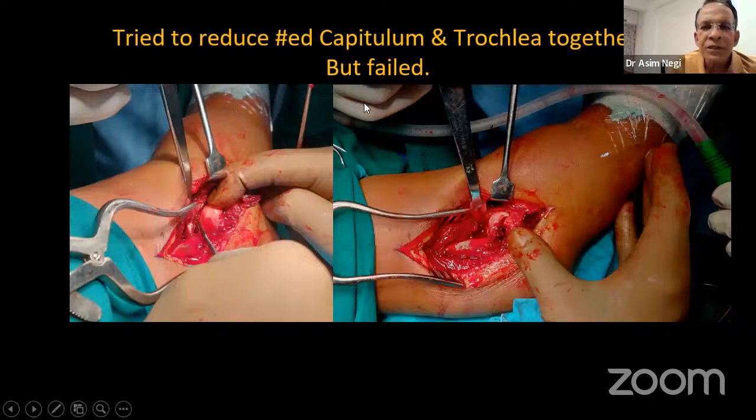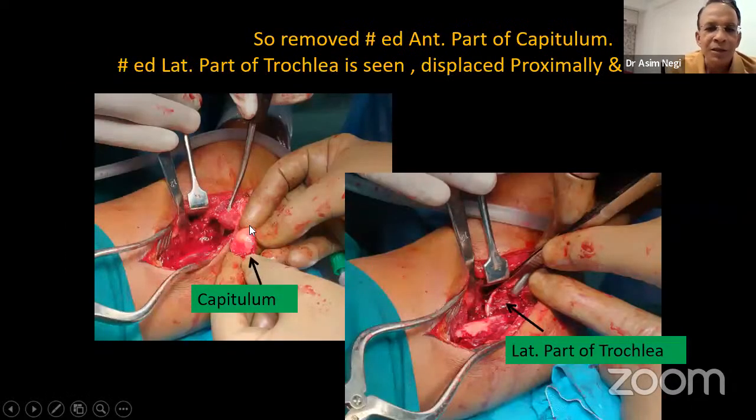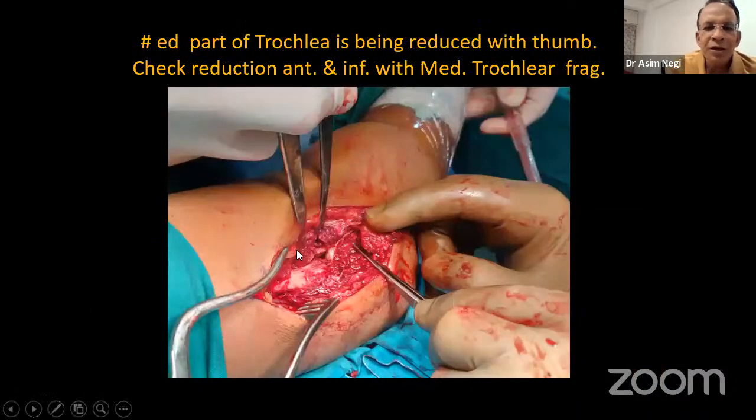We tried to reduce the fractured capitulum and the trochlea together, but it's virtually impossible. So finally, I failed and I took out this capitulum and kept it on the table. This is the capitulum which goes on the table. Now I can see my lateral part of the trochlea very well. This is the lateral part of the anterior trochlea, which is displaced proximally and rotated. Use the same tricks, thumb, blunt periosteum, try to derotate, push it down, bring it to its position, check reduction on the coronoid fossa and at the level of the joint.